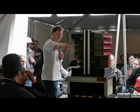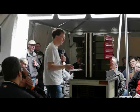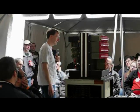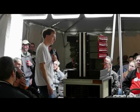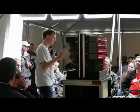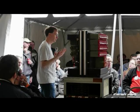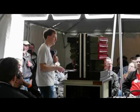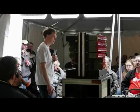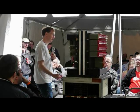Then I also pulled the back planes out. They were all covered with stuff, so I washed them. I tried to inspect the terminals where the cards plug in. I was inconclusive on how bad the corrosion on them was. On past machines, normally just cleaning the cards and reseating them, they seem to be reasonably reliable, although it is a gold tin, which is not a recommended combination. You're supposed to either gold-gold or tin-tin. But on the DEC machines, it actually seems to work reasonably well. On this one, I have found on some of the slots where I've had intermittent connections.